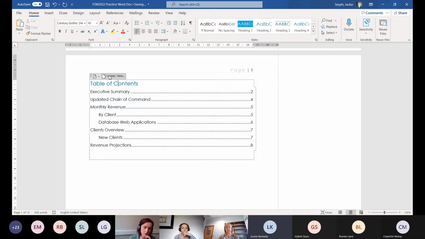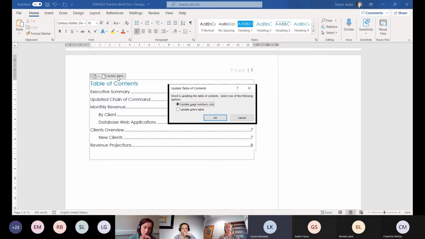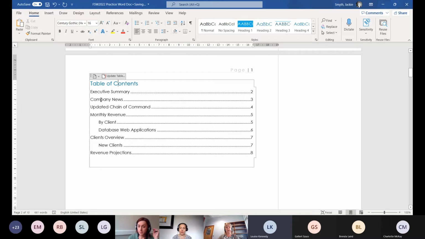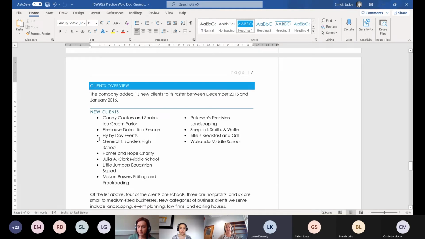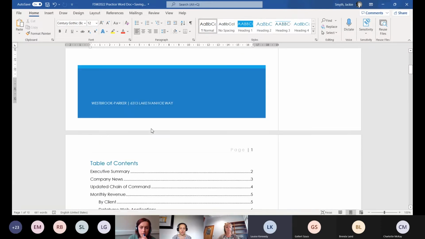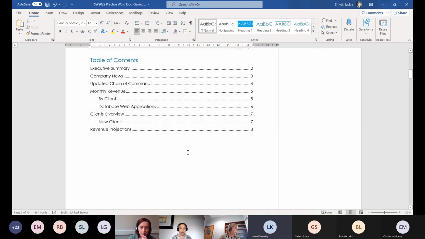So when I click on table of contents, you can see it says update table. Click on that and I'm going to say update entire table. Okay. And what that's done is it's pulled across company news and said what page it's in. And it just means that when I control and click, say I want to quickly jump into client overview, control, I get a wee hand click, and that just quickly takes me back to client overview. Okay, so that's table of contents. That was super quick, but hopefully you were able to keep up.